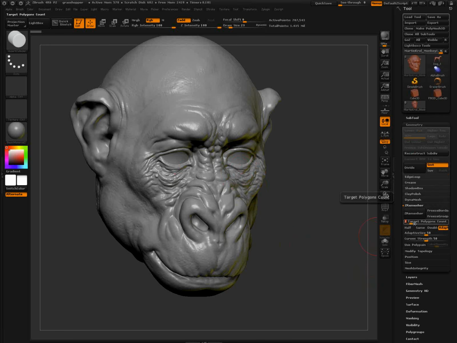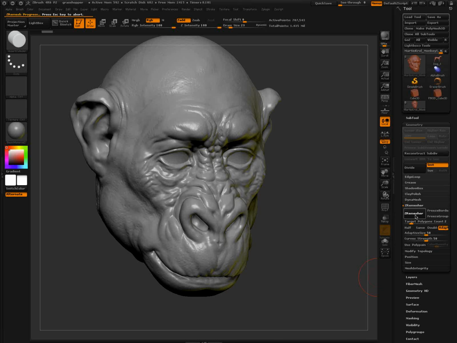Let's go a little bit lower. Let's put it at 2,000. Symmetrical, good. I'm going to smooth this out just a touch so it doesn't pay so much attention to that, and we'll ZRemesh that. So the point of ZRemesh is to get a lower cage. So I duplicate it because I'm going to mess this up. I'm not worried about the sculpt because I have it on another sculpt tool. Okay? So I'm going to let this ZRemesh.